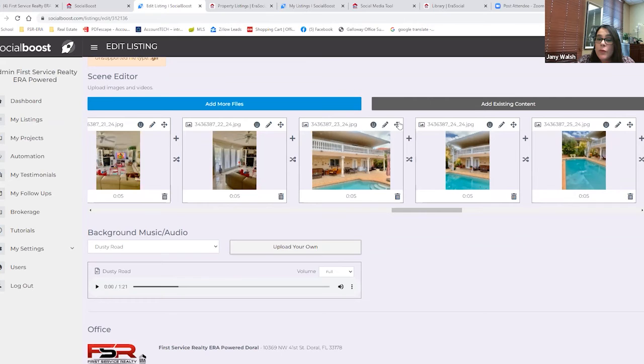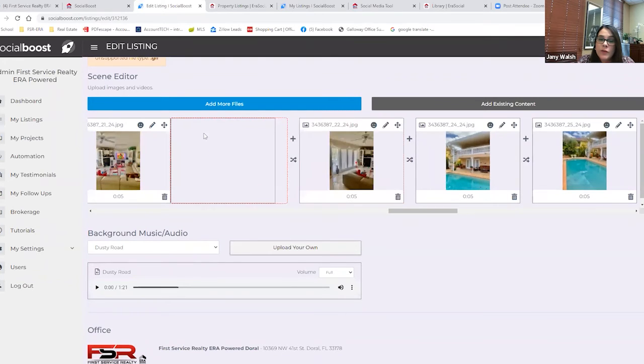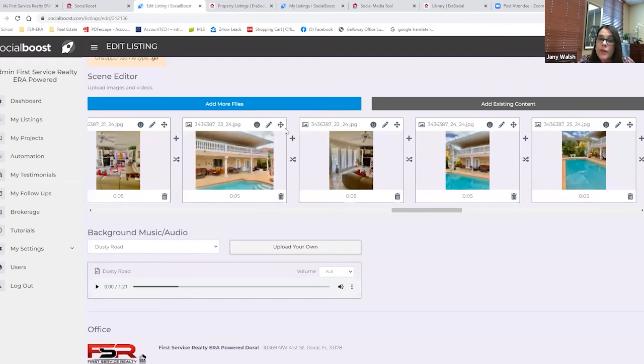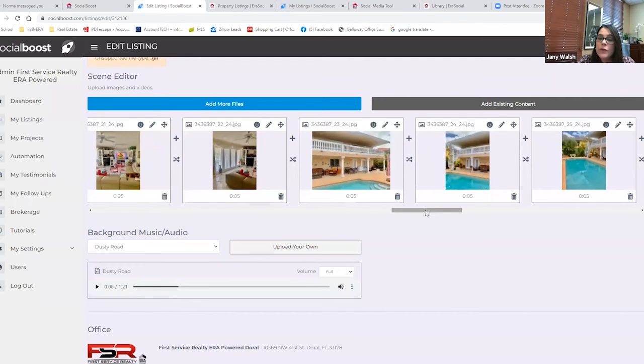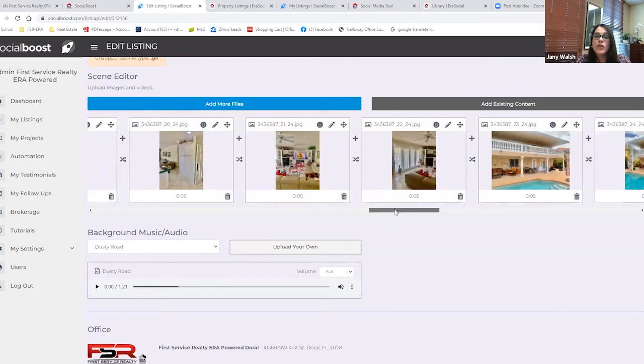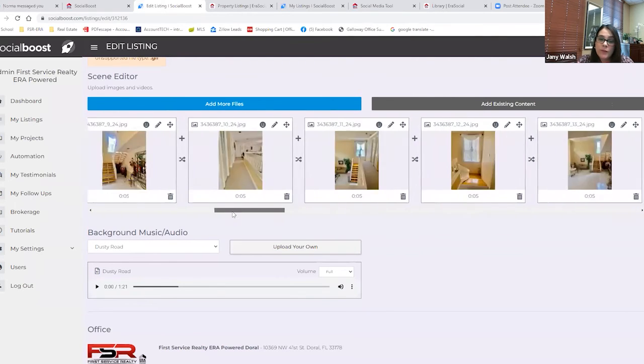You can also move the pictures. So let's say you wanted to move this picture here, you click and drag and just move it to where you want. So you can just rearrange the pictures how you want them to look.